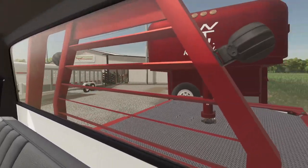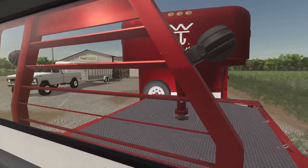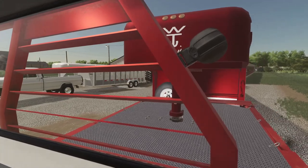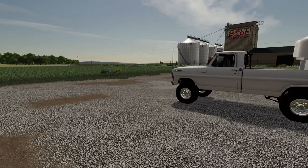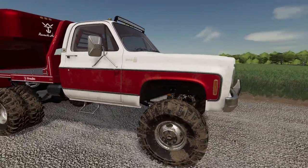Well, looks like I'm having a little bit of difficulties backing up too. Yep. So you have to get the horses out of this chute. We'll see though. I'll probably have to back her up too. Alright, so she won fair and square.